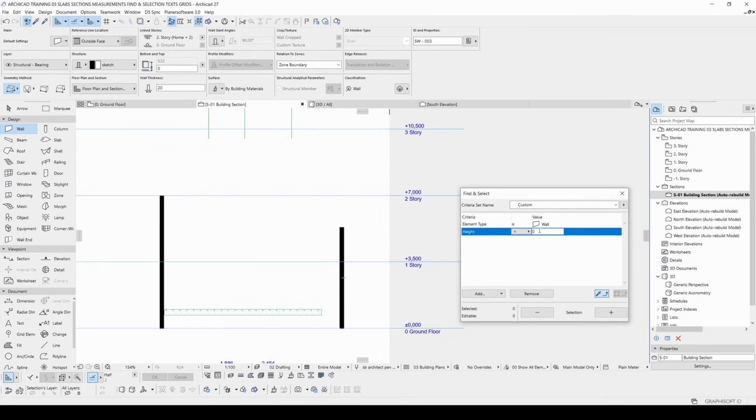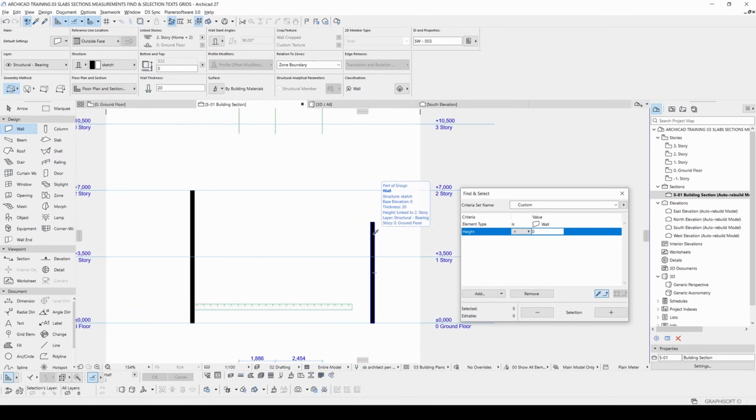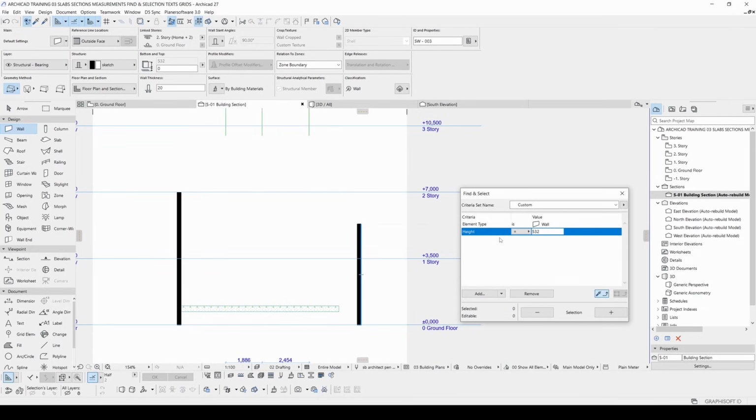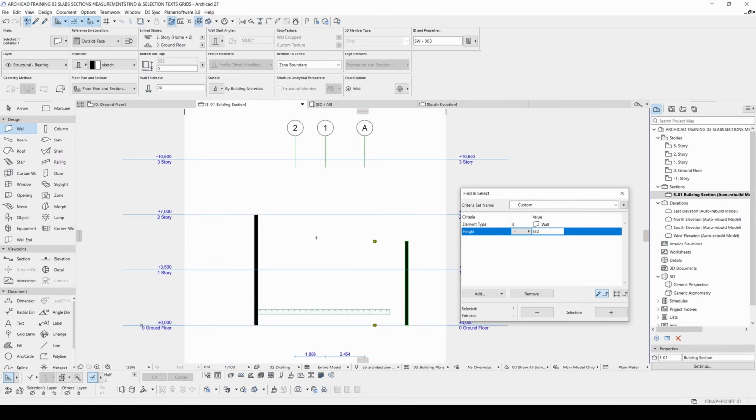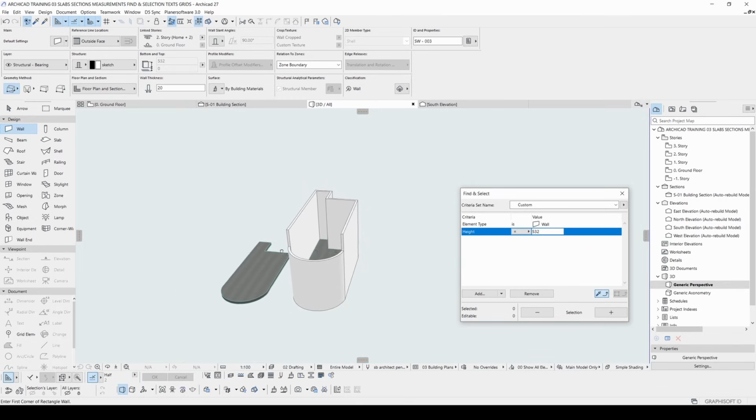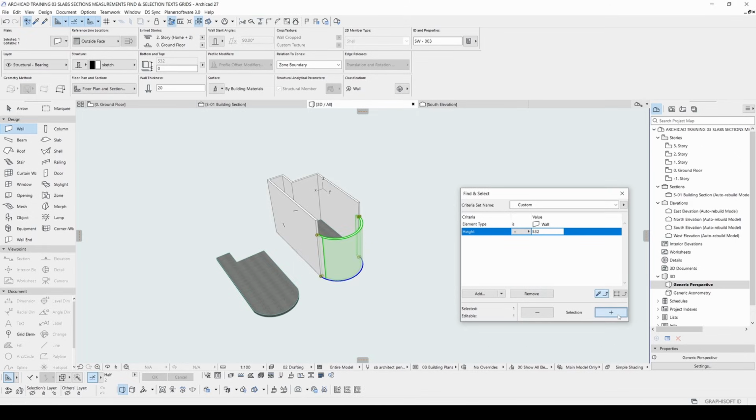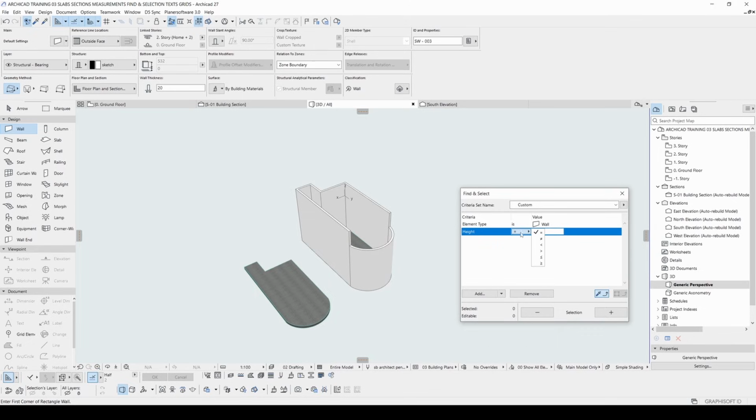After that, I can input a value: equal, more than, less than. But to make it shorter, I will hit Alt and click this wall. And you will see your wall height, and if I hit the plus, all of the walls whose height equals 532 will be selected. Let's go to the 3D window by clicking F3, and after that I will hit this plus, and you will see these walls are selected. But if I change this icon to more than, these walls will be selected, you will see.